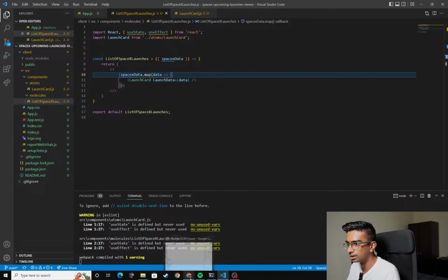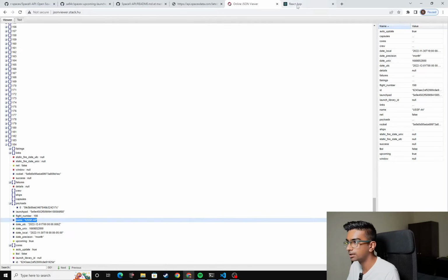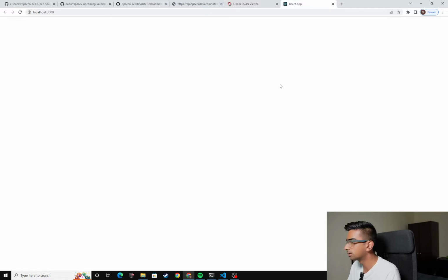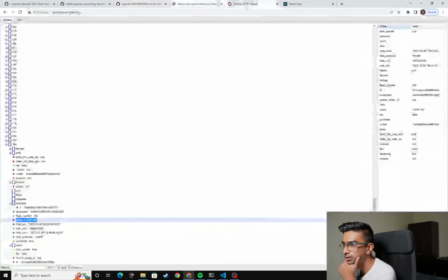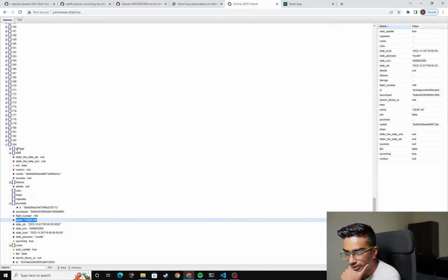So now let's have a look at our React app. Let's see what it's like here. Okie dokie, so it doesn't look like anything's rendering, but what's happened here? Cannot read properties of undefined reading name. Okay, so name apparently does not exist. Why does it not exist? Let's have a look.